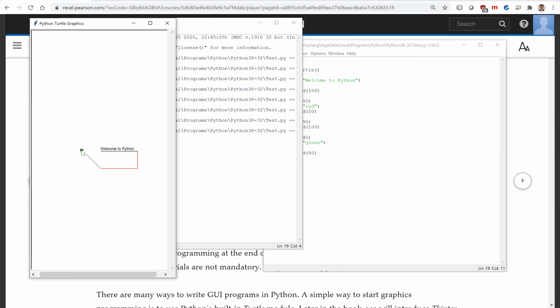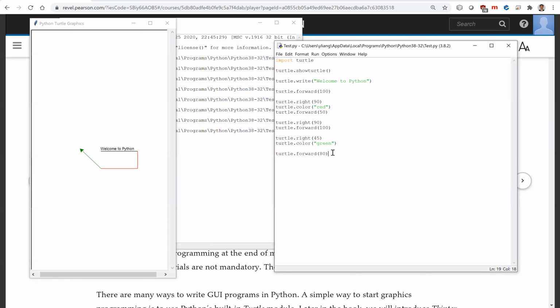So let's go to that. We're going to lift the pen and move any direction we want, so you're not going to leave a trace. So let's do a lift now. Here I'm going to have turtle dot pen up. This is called a pen up. I'm going to lift the pen out.